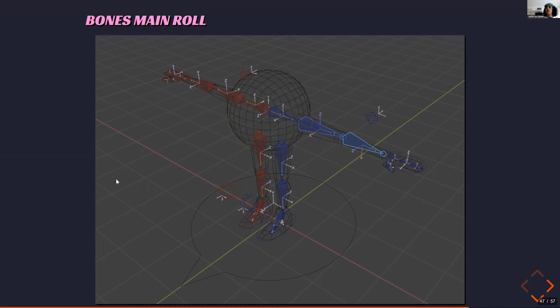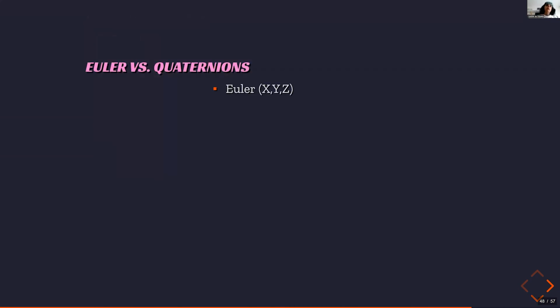This is very important because it will be easier to debug when you have issues with your animations. There are two wolves inside me: one is Euler and the other is quaternion rotations.